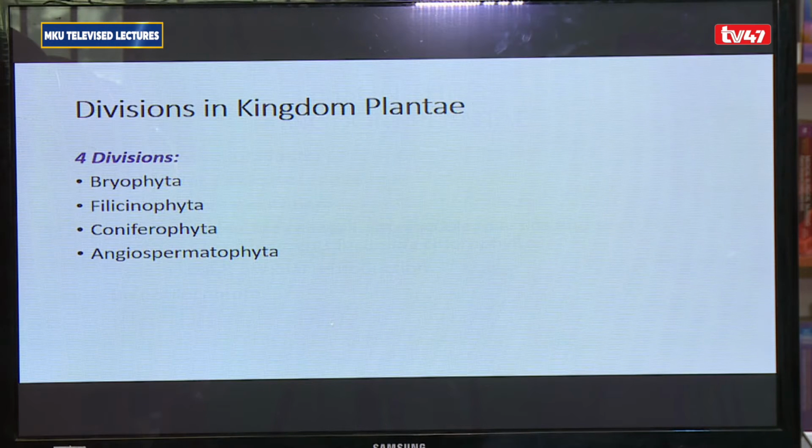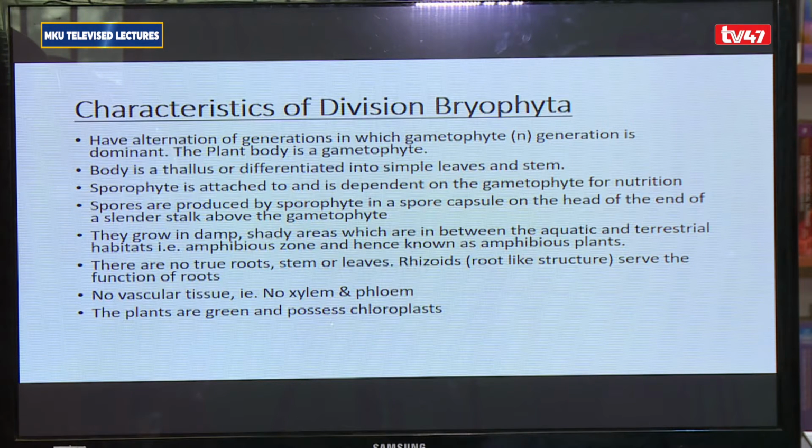Now to start off with the Bryophyte. Generally, Bryophyte comprise of simple plants we simply refer to as Bryophytes. Bryophytes are the simplest land plants. They are thought to have evolved from the algae, which tend to be aquatic in nature, and represent the migration of plants from water onto land. They are not very well adapted to life on land, so they are normally found in areas in between aquatic and terrestrial. These areas are referred to as amphibious zones. For that reason, Bryophytes are referred to as the amphibious plants.